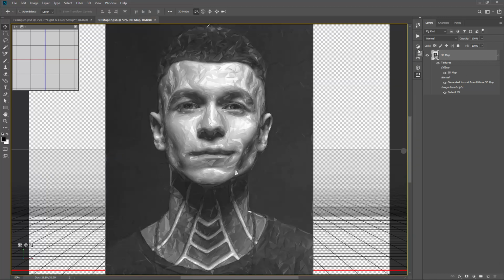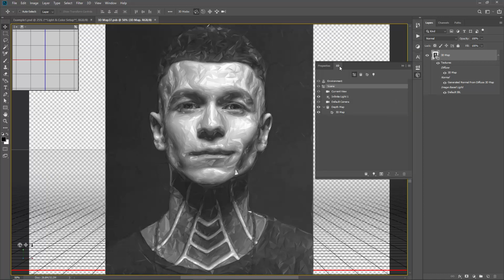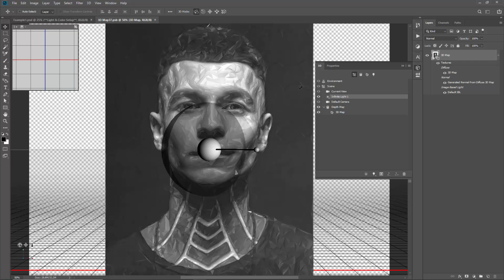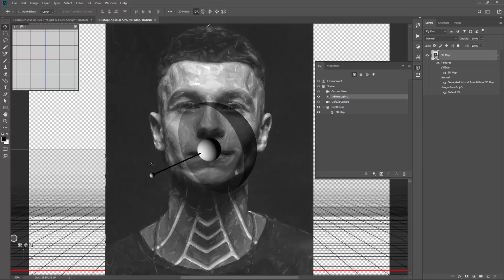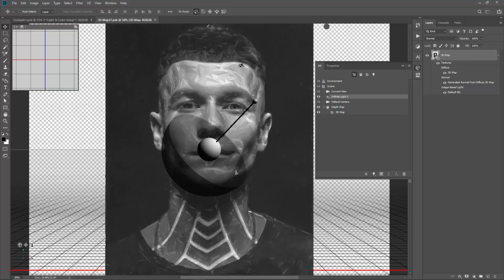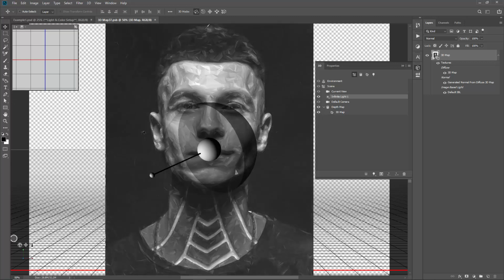Now, if they're in 2 separate locations, what I like to do is drag the Properties panel over the top of the 3D panel. Now when I click on the 3D panel, we have the 3D and the Properties panels in tabs, so it's much easier just to flick back and forth between. So what can we do in the 3D workspace? Well, the first thing we can do is click on the infinite light icon here, and now when I click around, click, hold and drag, you can see that the lighting is updating over our image, which is pretty cool.